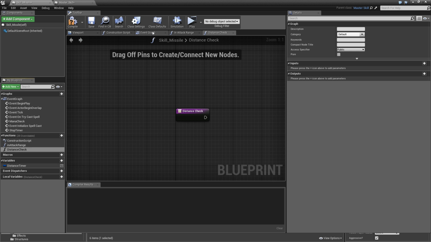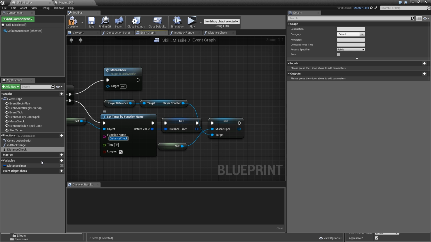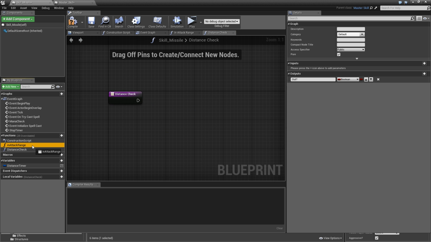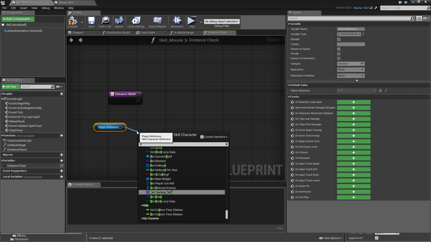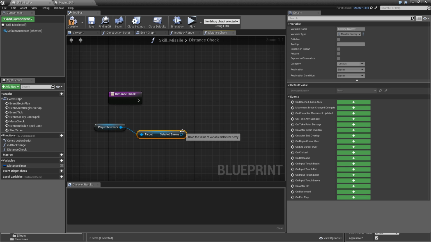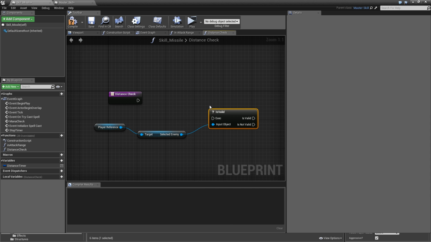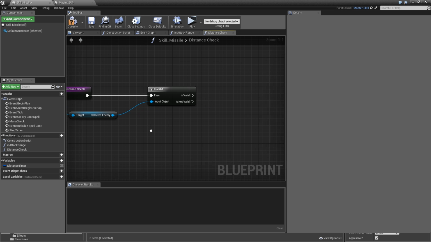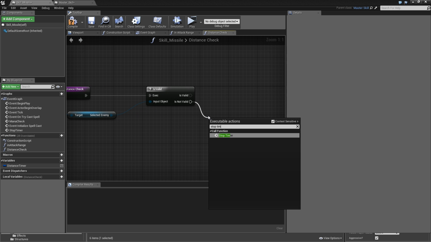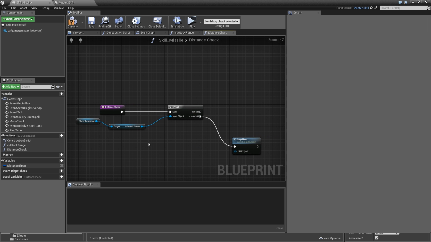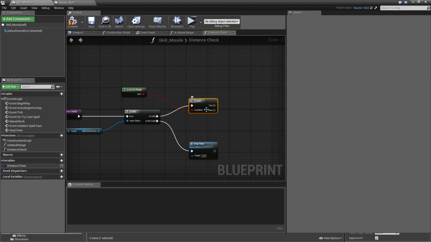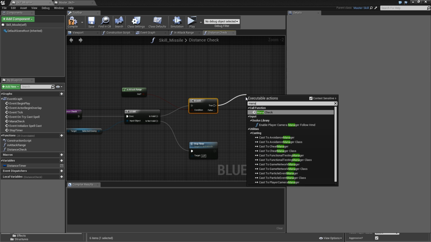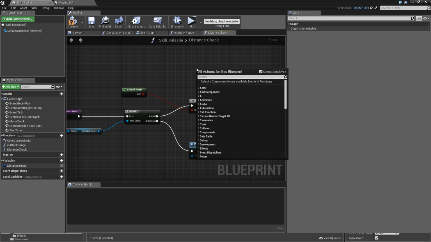Now let's create a function called distance check. Make sure that you spell that exactly like in the timer, so you can just copy that name over so you don't make a mistake. And in here we will get our player, get our selected enemy, and let's see if that is valid, because if not, we can stop trying to cast that spell. So just stop timer. But if it is valid, let's get our in attack range and add another branch. If we are in attack range now, we can perform mana check. But before that, we need to stop the timer.